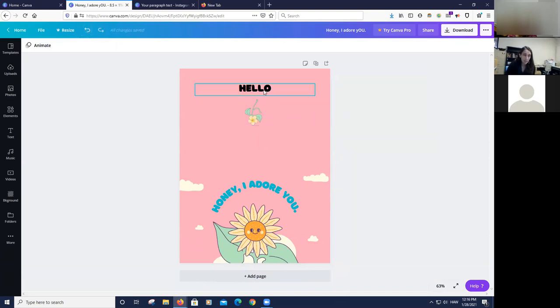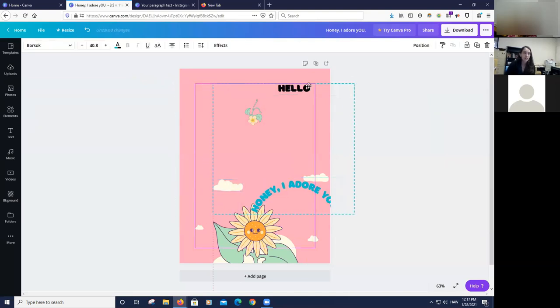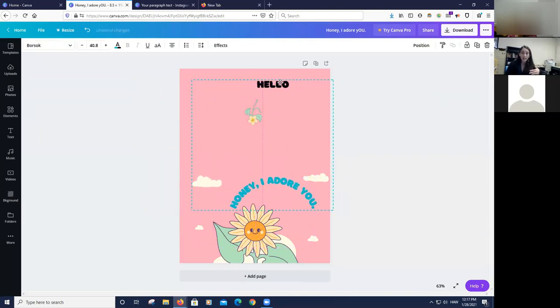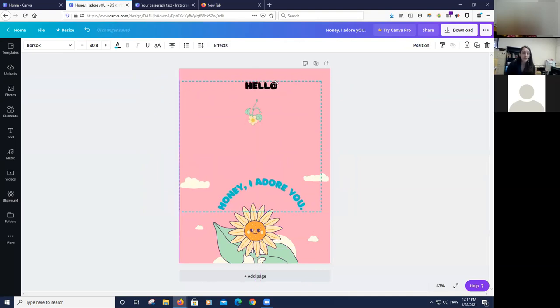What if I just want to align the text but not that flower? Then you want to lock your image. Click on the flower, and there's this little lock icon in the upper right. You want to click that. Now no matter what I do, if I'm highlighting this, like how I was dragging it over, notice how it pulled in my cloud, but it's not pulling in my flower, and that's because I locked the flower.